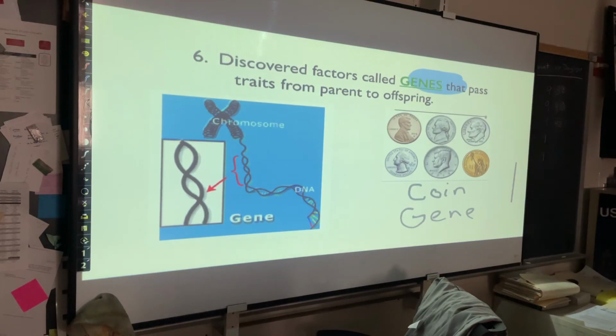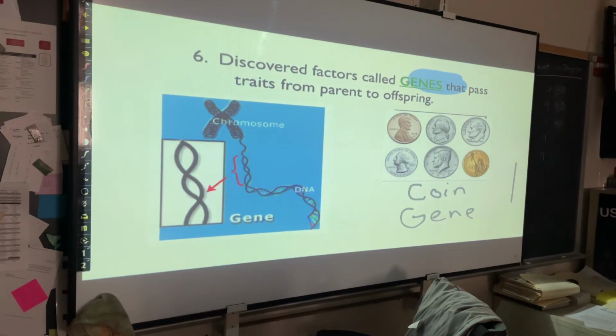Okay, so Mendel, when he was messing around with the pea plants and trying to isolate these physical characteristics, that they were tall or they had purple flowers, white flowers, seed shape, that kind of thing, he determined that there has to be something, and he called them genes, that pass traits from parent to offspring. Well, for simplicity purposes, genes are packets of genetic information. But you're going to hear me talk about them like there's one gene for this trait and one gene for that. It's never that simple.